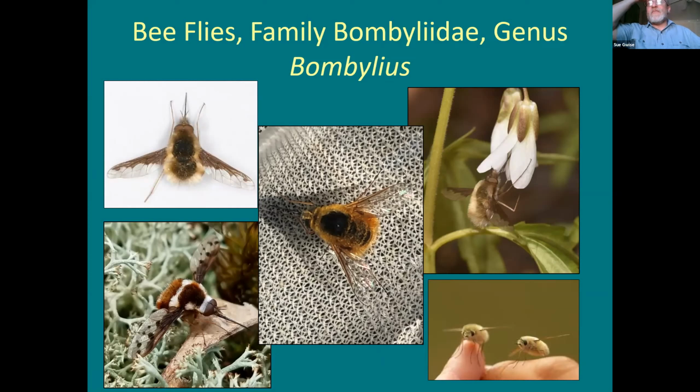They're actually parasitoids on some native bees. So they lay their eggs in other bees' nests and are parasitoids that way. But then the adults are pollinators. So they're an interesting one because they might seem to have negative impacts on some native bees, but probably not enough to be concerned about. But then they are pollinators as adults. And we're focused on this one genus of bee flies in the family called Bombylius.